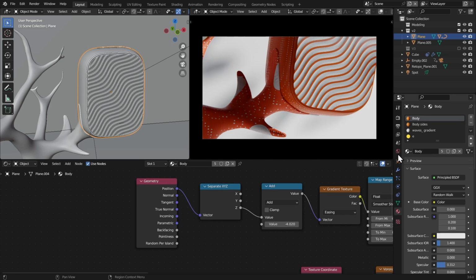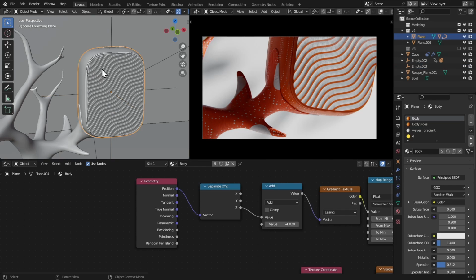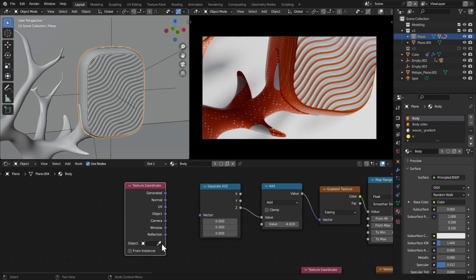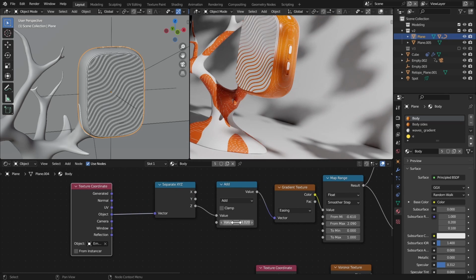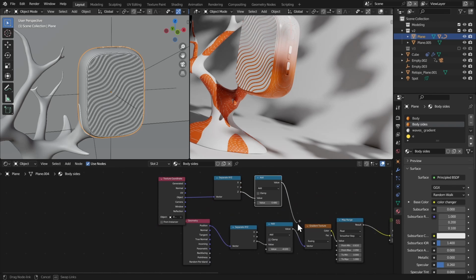So for that, you just have to Shift S cursor selected, Shift add in an empty plane axis, scale the empty up, select the object, and then we're gonna get an object coordinates, select the empty with it, then connect the object to the vector, and play around with this value. So if I bring it down, oh, the white looks very nice. And in the second one as well, you just have to copy these nodes, copy, and paste it here, connect that to the vector, and just delete them.